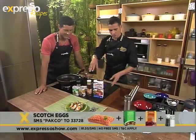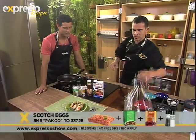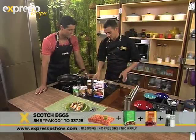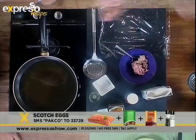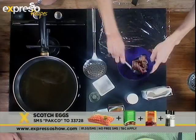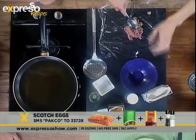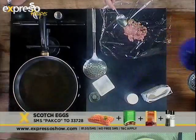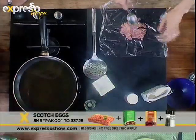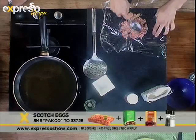And what's nice is these are just guidelines. So if you want to, for example, use the Heinz turmeric powder, maybe throw in some grated ginger into the same mix, you get an Asian note. So you can play around with the different flavors and get your own profile going. This is a recipe. It's a guideline. And everybody has their own preference as they cook and develop a palate of their own. So I'm just going to flatten this out.